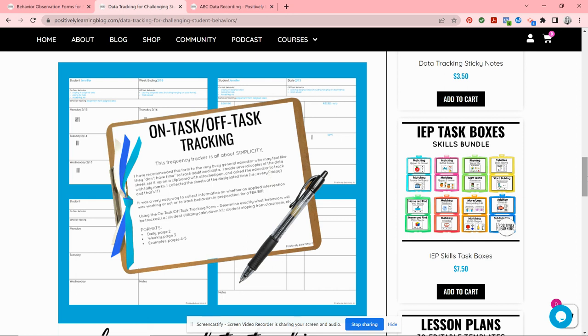Okay, we've moved on to ABC data recording. We're starting to see a little bit more about what's happening before this elopement, what this child's getting after that elopement, what type of consequence or maybe reinforcer this child is getting, and so on. We're ready to apply a strategy. We think it's going to work. Let's find out. Now we're going back to this frequency tracker.